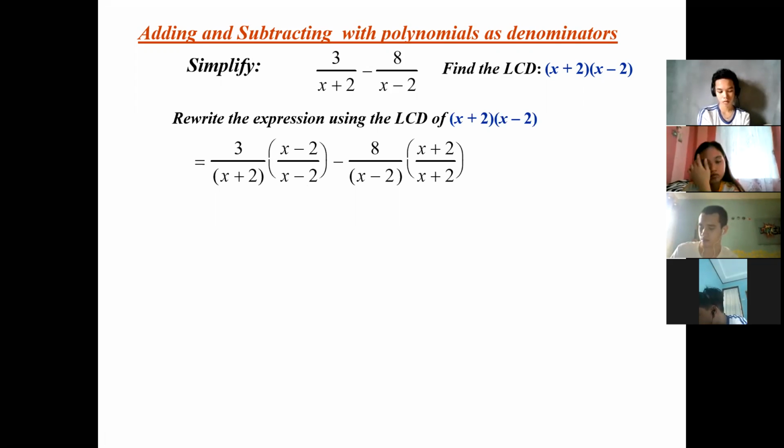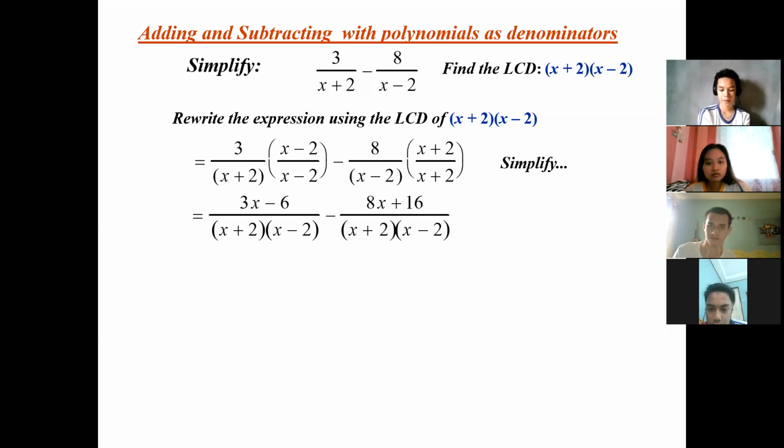Much like rationalizing denominators, right? But since this is not radical, we cannot term it as rationalizing denominators. Instead, we multiply our fraction by an identity. And then here, class, the LCD is supposed to be x plus 2, x minus 2, and you already have the binomial x minus 2, so you're left with the value to be multiplied as x plus 2. And similar to the numerator, you'll multiply the same value. Simplify, then we have this expression.